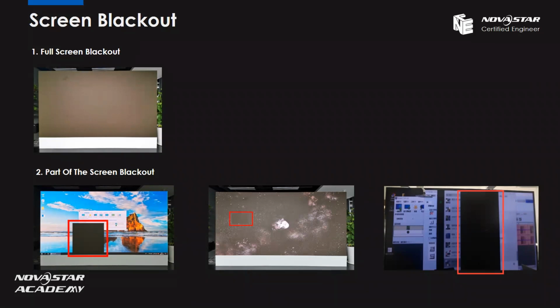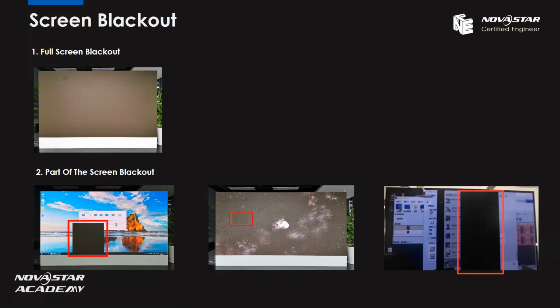For the first situation, screen blackout, we can check the screen power. Maybe the screen power is turned off. You may not think it's funny, but we already met this problem many times. Next, we can also check the brightness value. Maybe the software or controller set the brightness to 0. We can also check the Ethernet cable to confirm the cable connection is stable or not.